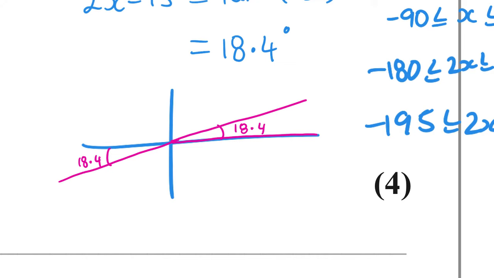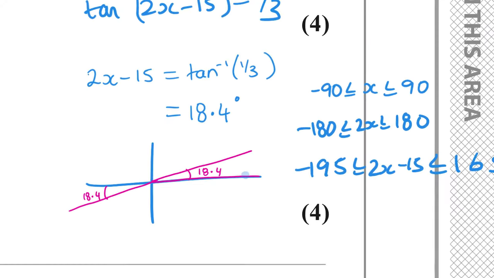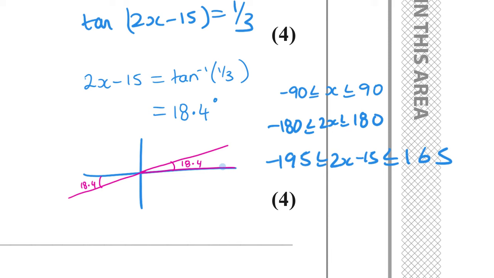Okay, so here we go again. Now, we start at 0, and we've got to go to 165. Where is 165, roughly? Here. How many times did I cross it? Once, 18.4. Yeah? Now let's go the other way round, because we're going to go from 0 to minus 195. Start at 0, I get to here. What is this value? This is not 198.4. It's 180.